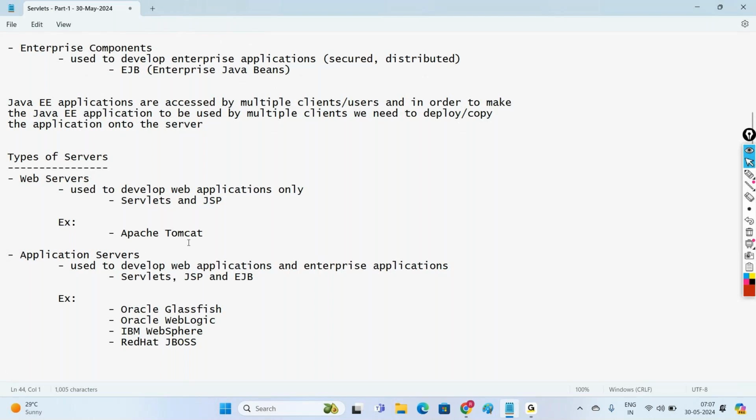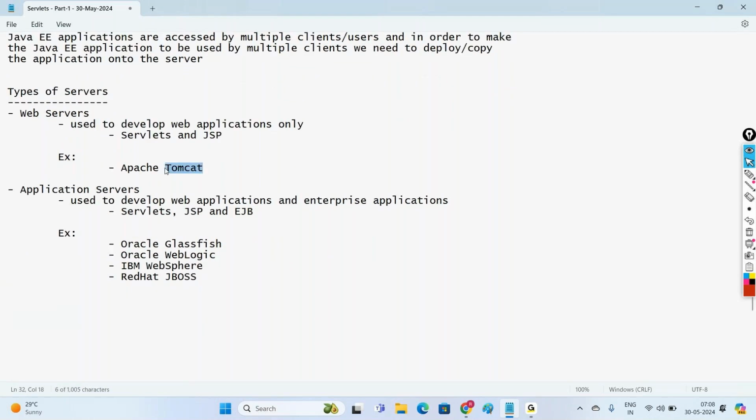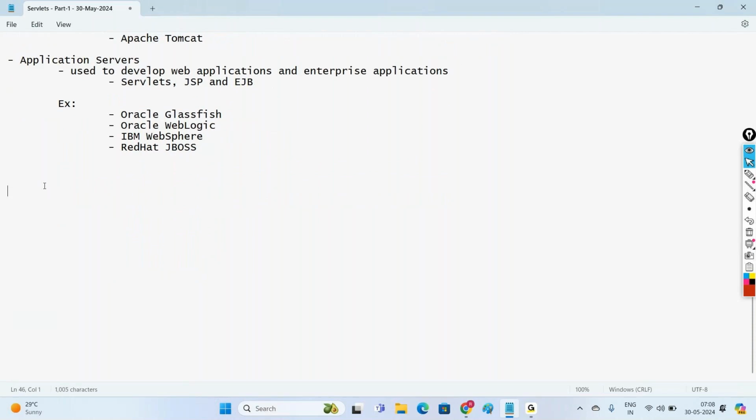In our code, we are going to use the Tomcat server. If you know how to configure one server in Eclipse, the same way applies to other servers. When I configure Tomcat, I'll also elaborate on how to go with other servers. It's very, very simple to configure. So in our case, we'll be using the Tomcat server. That is the introduction part of Java EE.